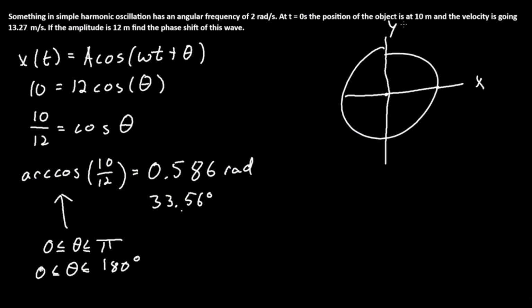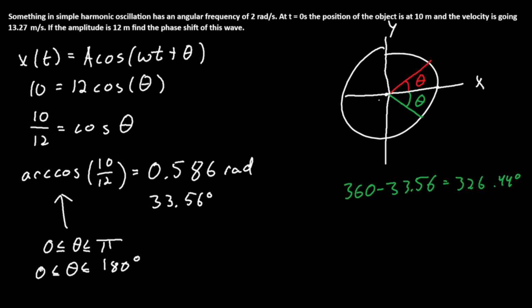So right now we have 33.56 degrees. Looks maybe something approximately like this. And we'll represent it by theta. Well, if you were to flip this value over the x-axis, so you flip 33.56 degrees over the x-axis, you would get 360 minus 33.56 degrees, which is equal to 326.44 degrees. Now, why do we have to take this into account?